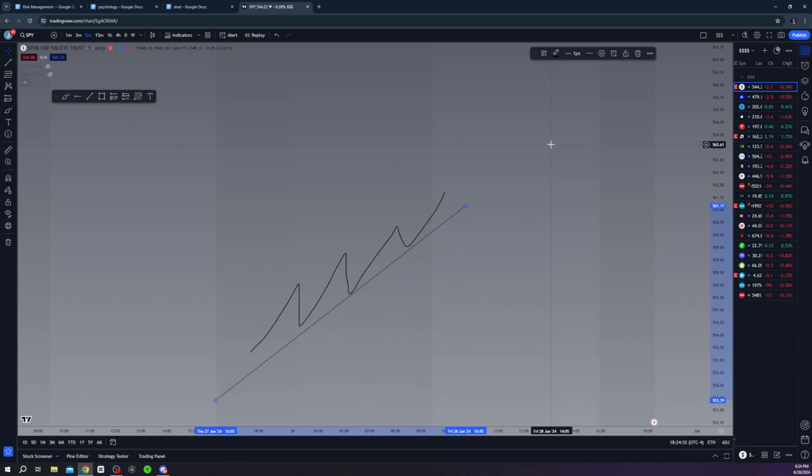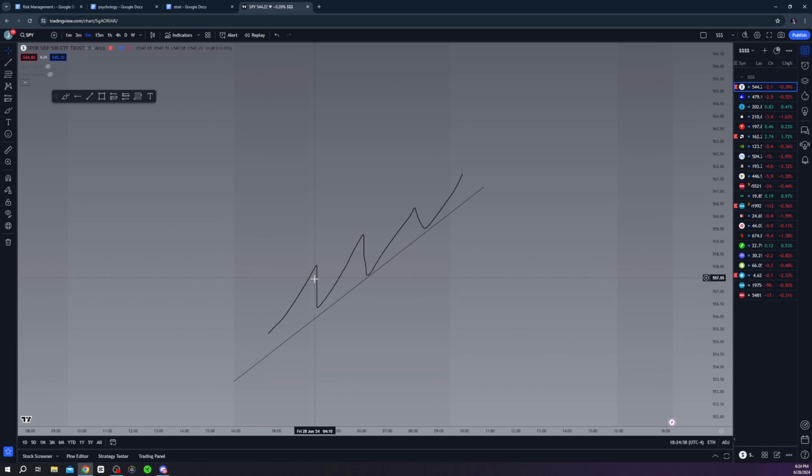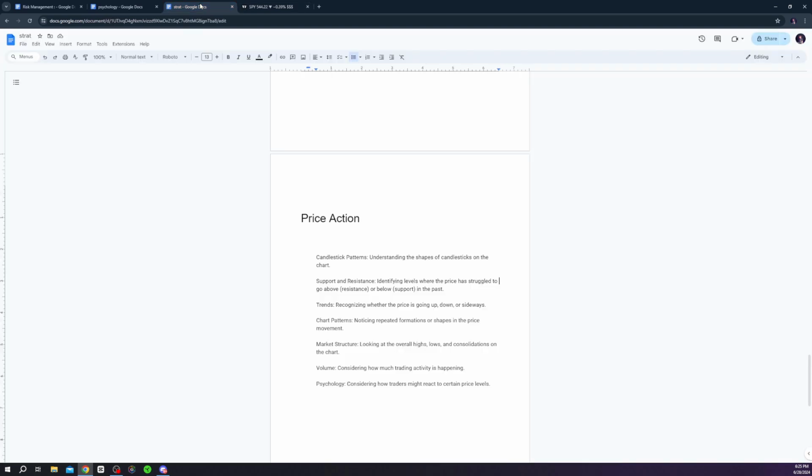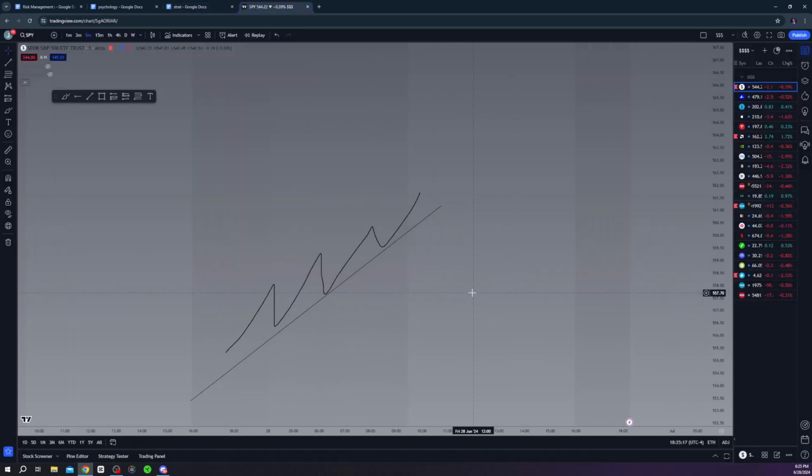Support is a level to me. Basically, this level of support is telling me that every time we come down, we're bouncing, bouncing, bouncing. We're bouncing off of this level. That is a support level that's telling us that price does not want to go to the downside. It's literally telling me that it does not want to go below support. It's struggling to go below this level. That's basically an indication that we're in an uptrend.